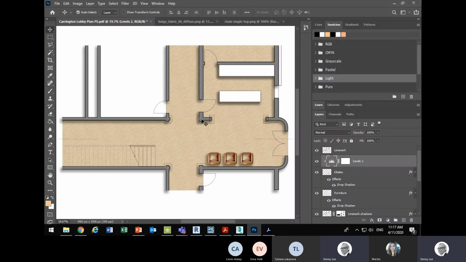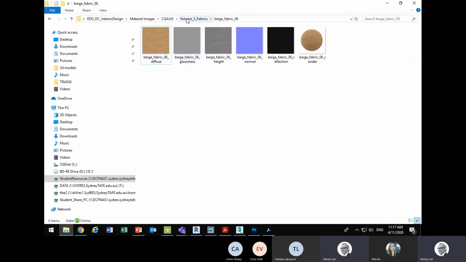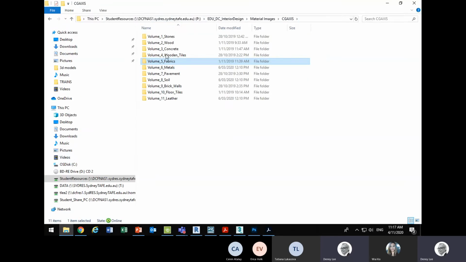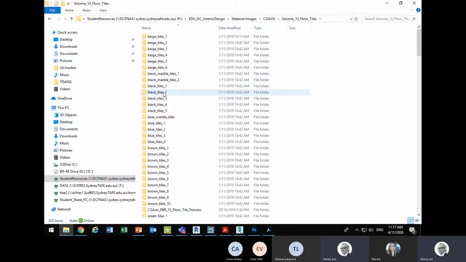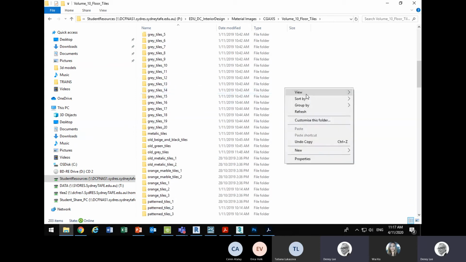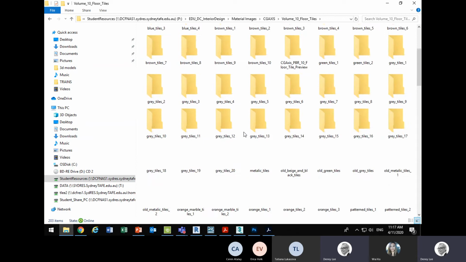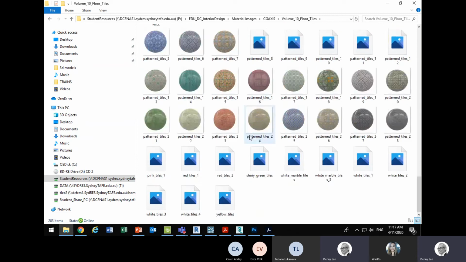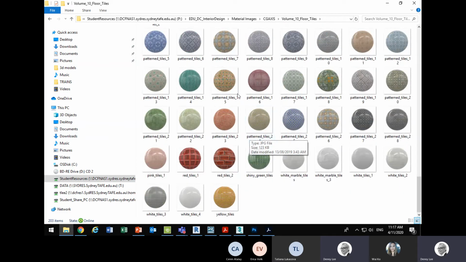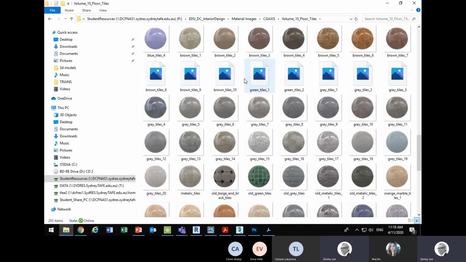So I'll just do one here first. Let's say I want to make this area tiled. So we go and find a tile texture. Back into here, I'll use the CG Axis one because we should have some good floor tiles. I'll go down and see what the thumbnails look like, and there will be plenty of good tile materials here. These are great, but you'll see they're much simpler tiles if you look in other places. These are more detailed ones.